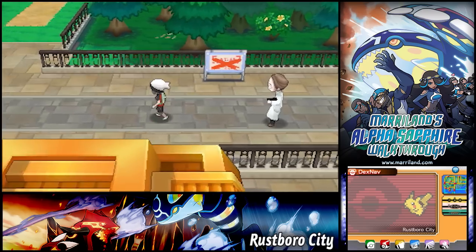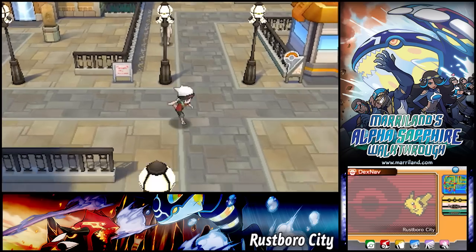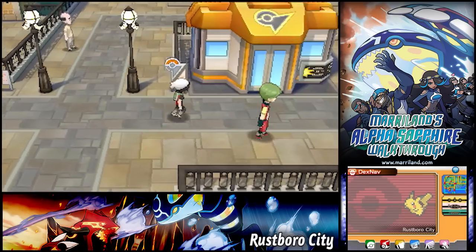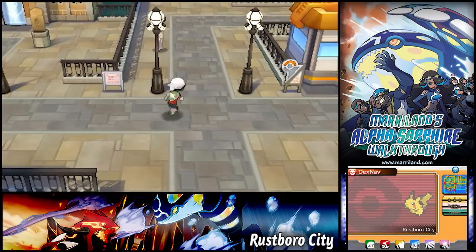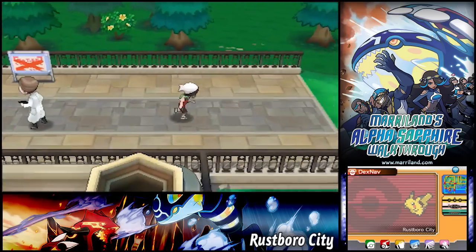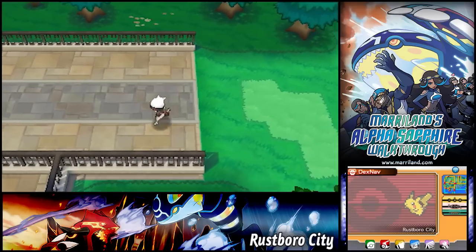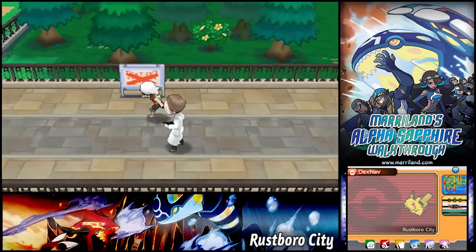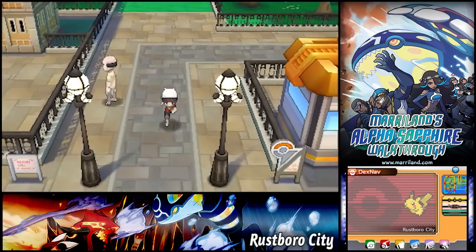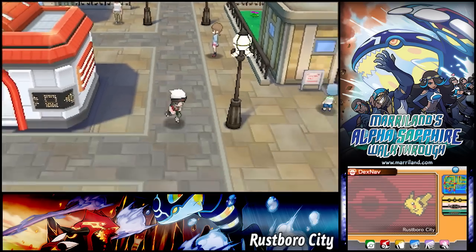Yep. Now, that wasn't really too much of a difference. I'm not going to show you what it looks like in Omega Ruby because, you know, it's just a grunt running away. That's pretty self-explanatory. But yeah, you're gonna need to go over to the east, on Route 116, and then to the Rusturf Tunnel in order to track that guy down and retrieve the Devon parts. However, before you do that, there are a few things that you should probably know now that you've earned your first gym badge.